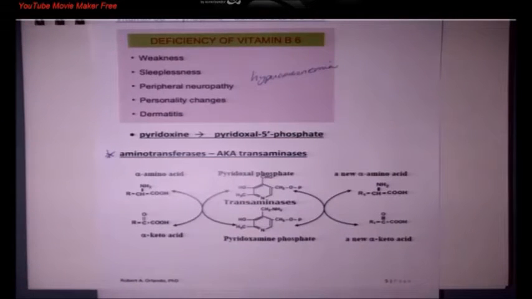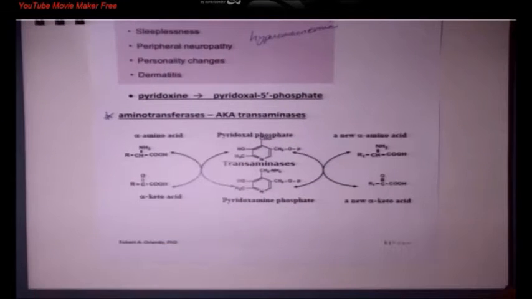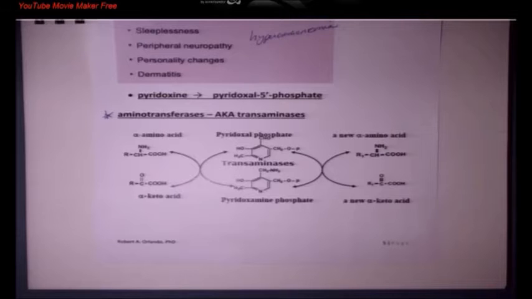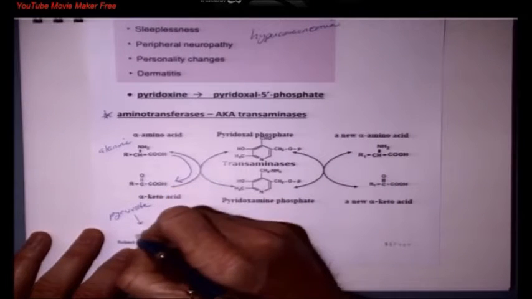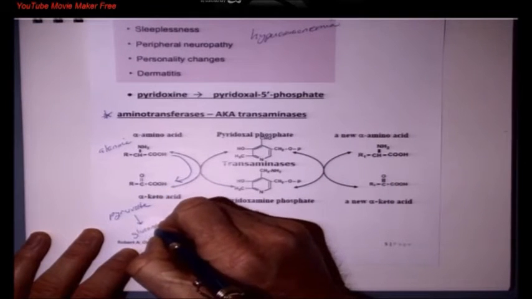Now, here's what B6 does. So we have to revisit our transamination reaction. I talked about transamination before: when alanine comes in from skeletal muscle into the liver, the first thing the liver is going to do is a transamination reaction to convert the alanine to pyruvate, and then it's going to have a place for that nitrogen. This, of course, in the liver is going to go on to gluconeogenesis.